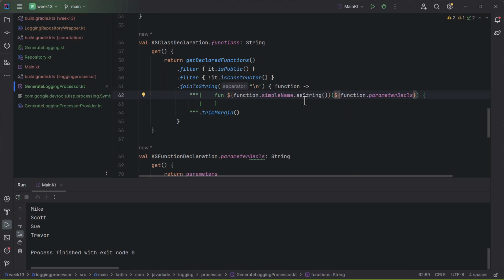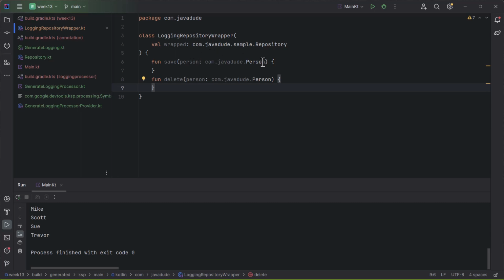And this is one place where using extension functions or extension properties is really nice. When you're setting up these templates, you can call them just as properties instead of having some code that sets up a string as a variable and then uses it. You can just directly call things. This can be a little bit cleaner. Let's see what happens when we run this.